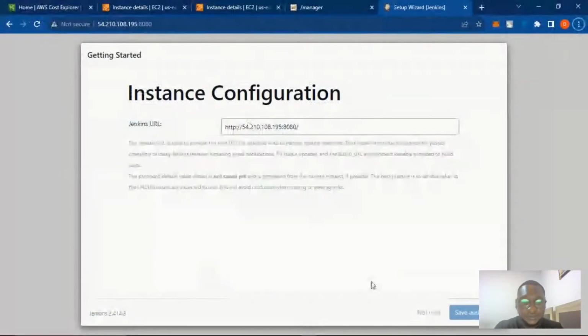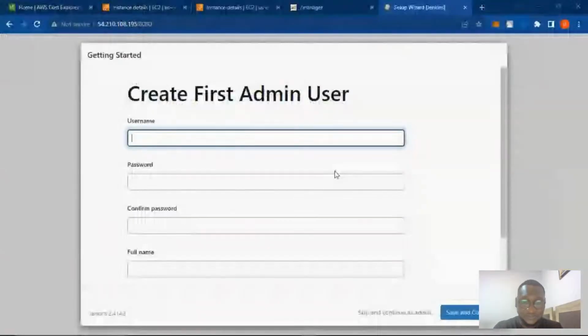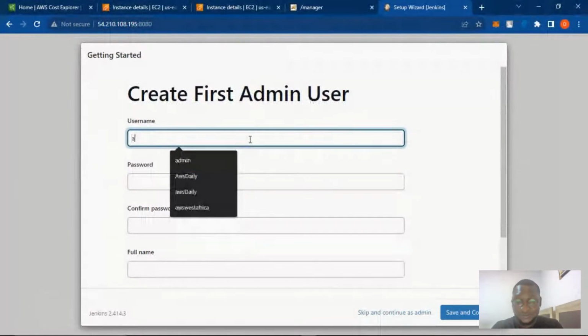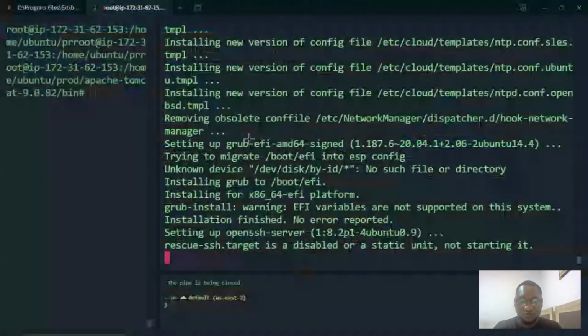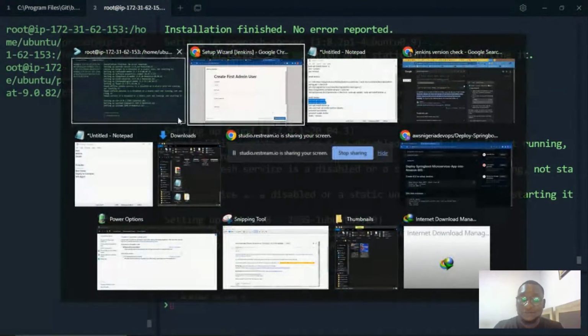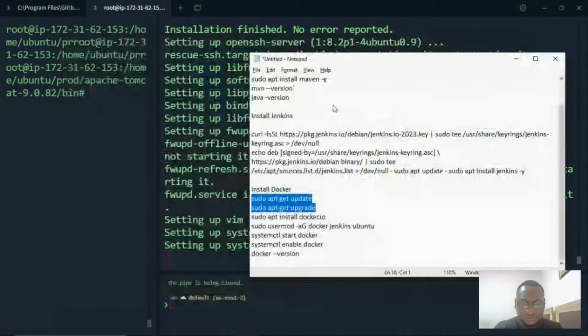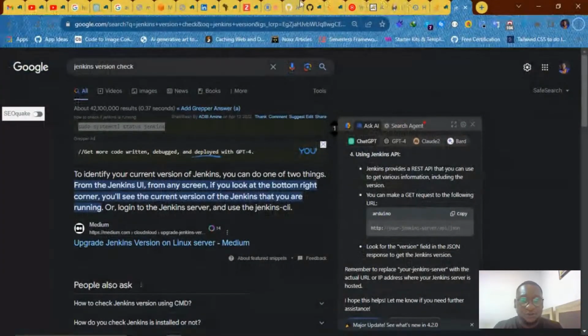I have no idea why this is doing this. Is it because I'm installing something there? Let me wait for this to finish. It doesn't seem like it's because I am installing something and it can't multitask. So while that is going on, what was I even installing? I was trying to upgrade. Okay, while that is going on, let me just show you what's up with the pipeline here.